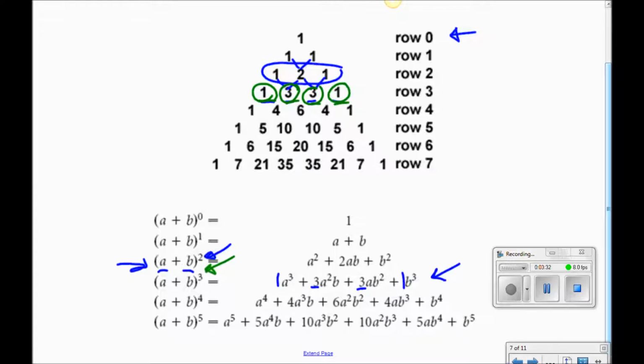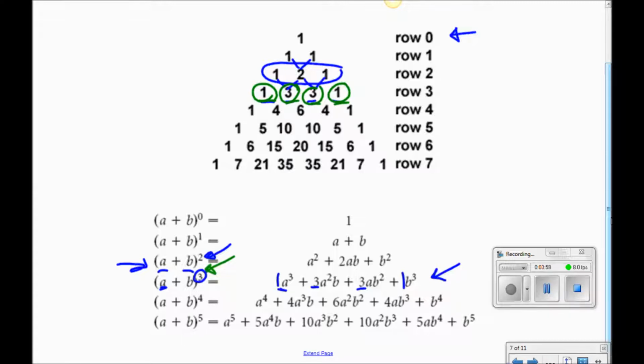Okay, also you should notice, not only are the coefficients those in Pascal's triangle, the third row, for a binomial expansion to the third power. What also happens is whatever a is, that's going to be raised to this same power. So it'll be cubed. And then it reduces in 1 power, but b gains a power. So really this is a cubed times b to the 0, which is 1. Right? Anything to the power of 0 is 1. So here we've got a coefficient of 3, we've got a squared, and then times b to the 1.